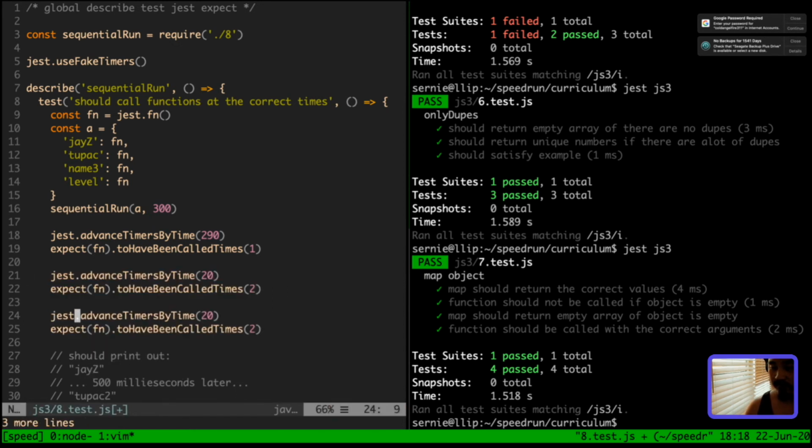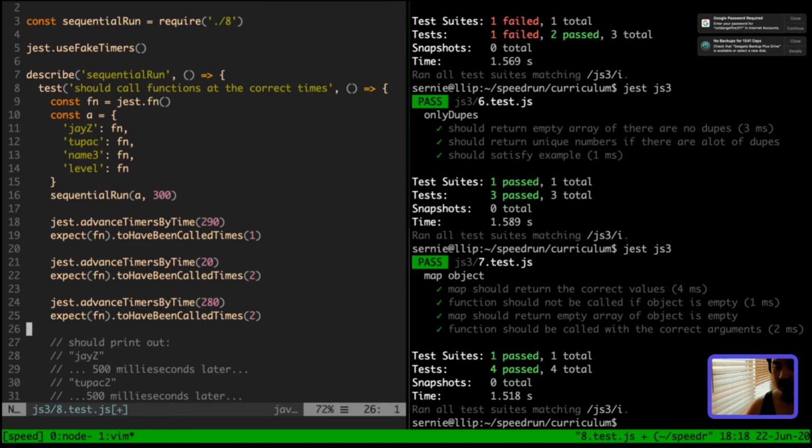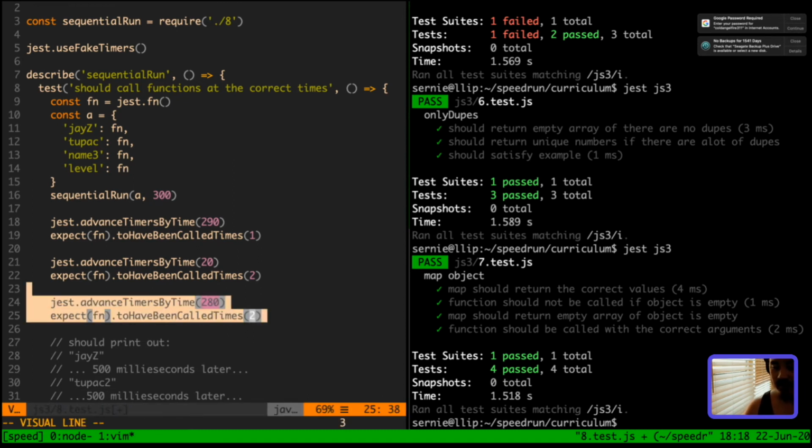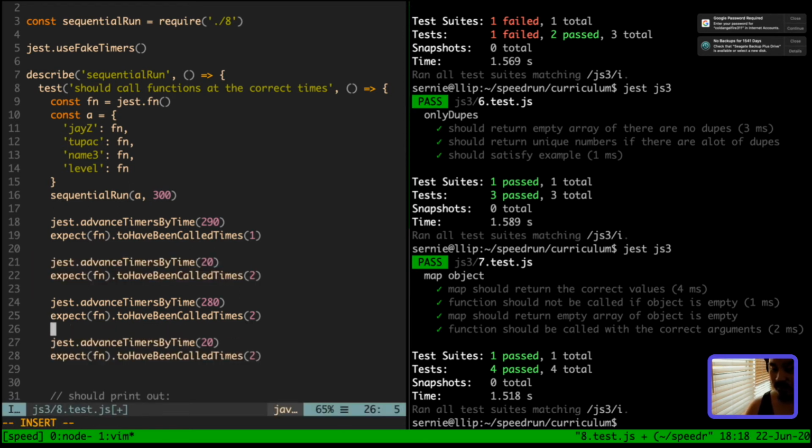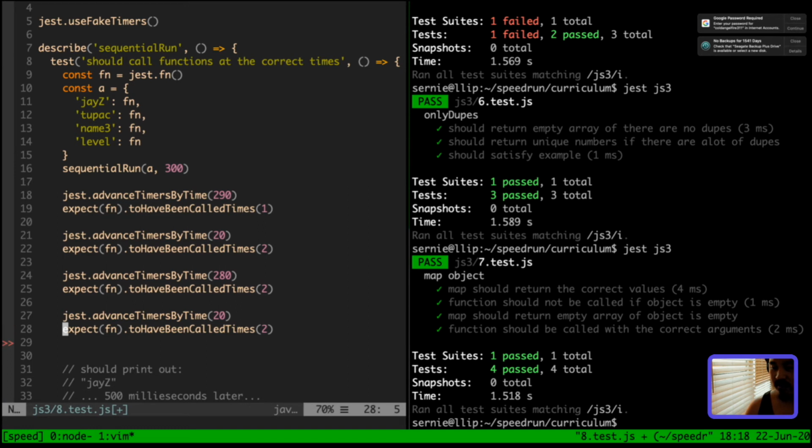And then I advance, so this puts us at 310. If I advance the time by 280, then this is 310, this will be at 590. So at 590, it should still be called 2 times. And then I'm going to advance the time by 20, then it should have been called again.